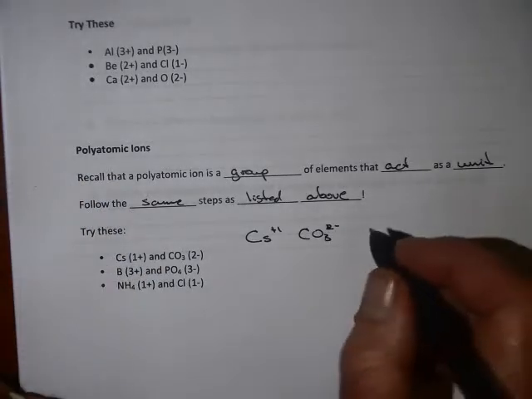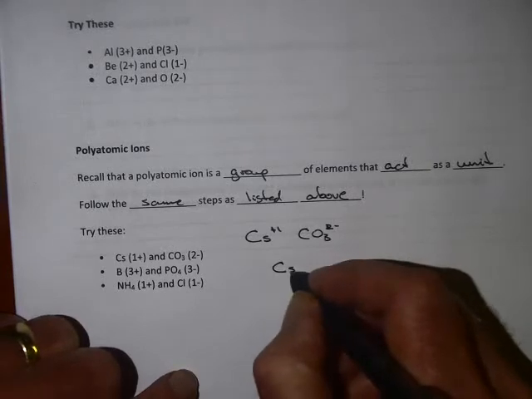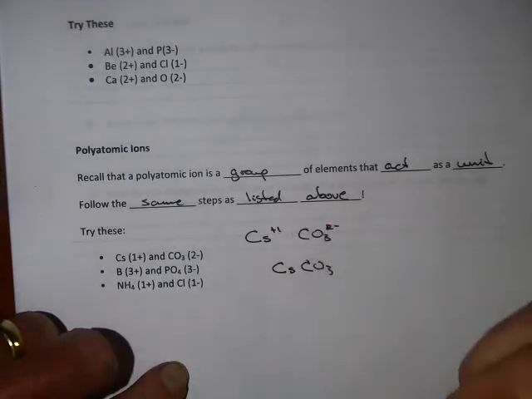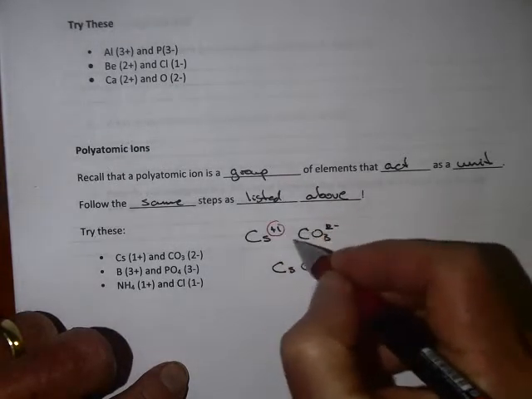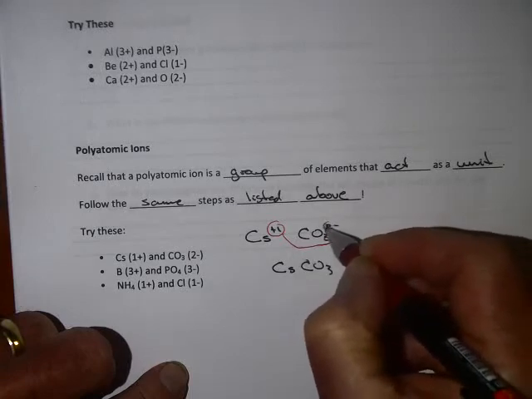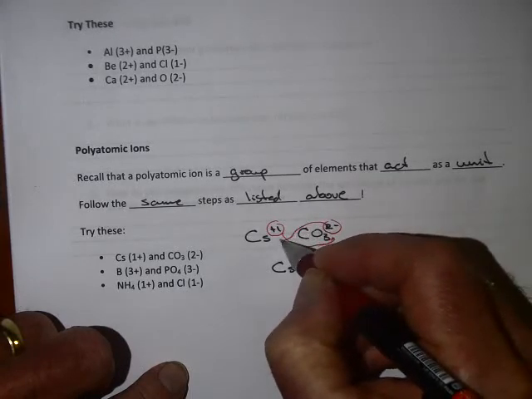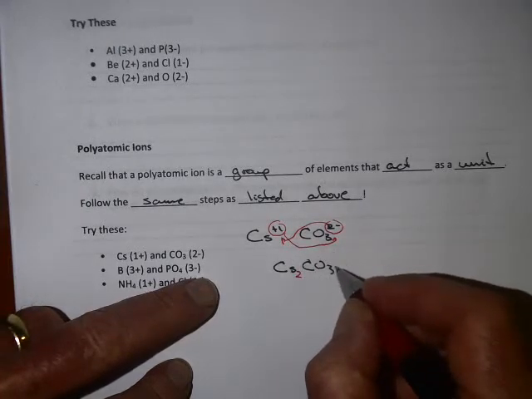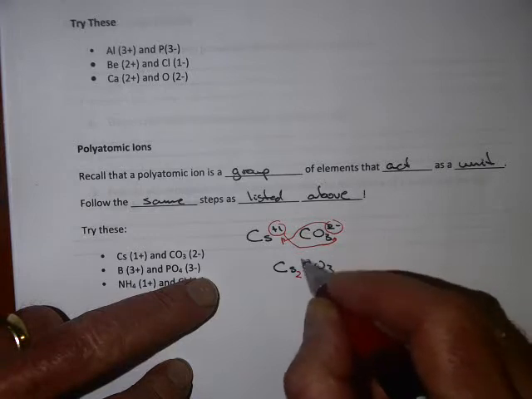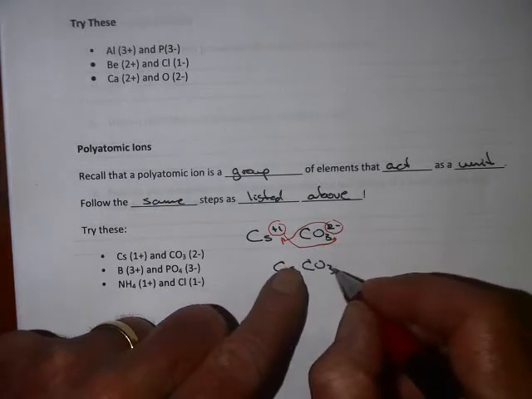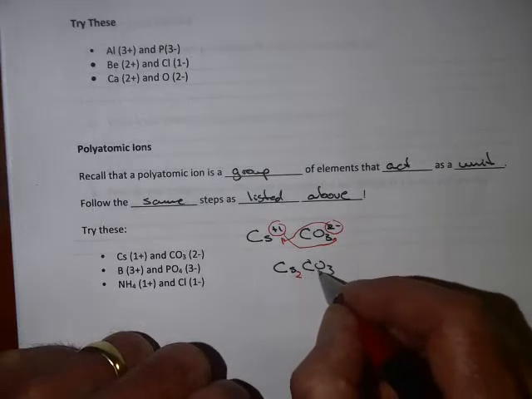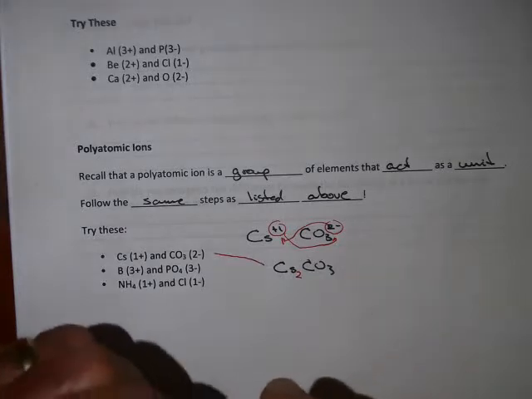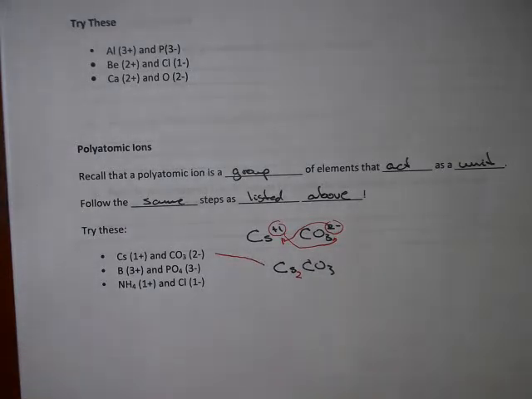Okay, so Cs, CO3. I'm going to take this down here, and this, and there. So the 2 is going to go here, and this is going to be a 1. But because it's only 1, I do not put brackets. I only put brackets if there's 2 or more. So Cs2CO3 is going to be this one here. Okay? I want you to do the other ones on your own.